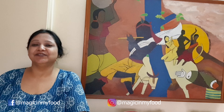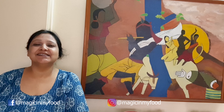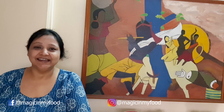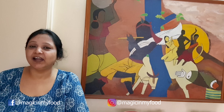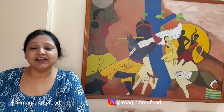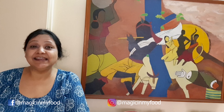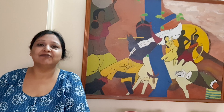Hello and welcome to Magic in My Food, this is Jyothi Dalmia. Today is Tuesday and today's recipe is very tasty and very easy — this is a guacamole recipe. You must be thinking guacamoles are made with avocados, but here I am making peas guacamole. Avocados are difficult to get in India, but peas are easily available fresh in winter and frozen in summer, so you can prepare this any time of the year for your dips, nachos, or spreads. Even children can make it, so let's begin!